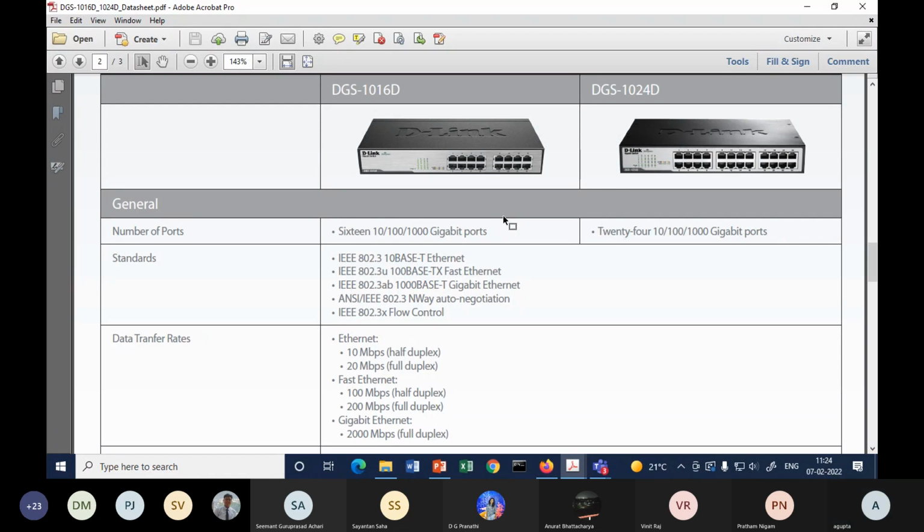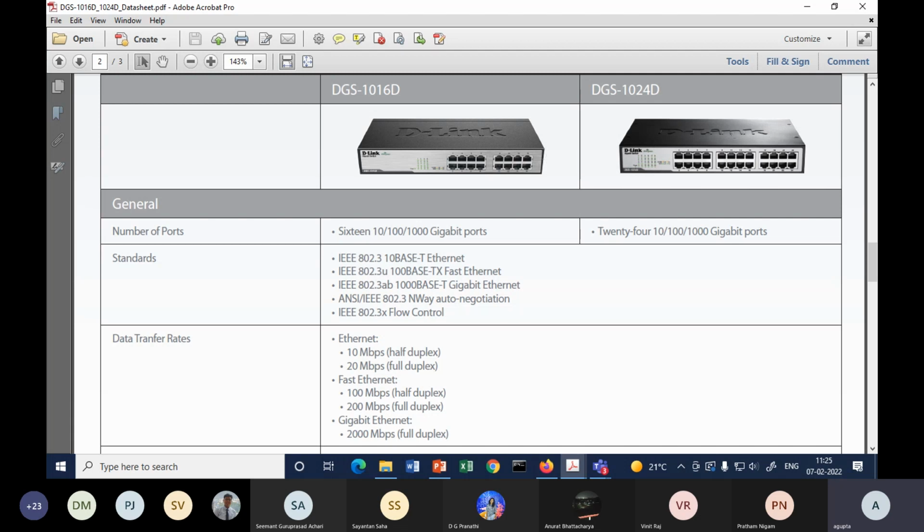You will see later, higher end switches where two of those ports may be 10 Gbps ports. Because if I have to connect a switch with a switch using these 16 ports, I can only use a 1 Gbps maximum connection.